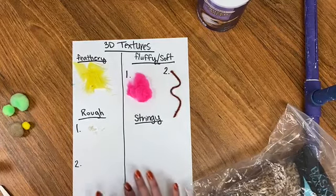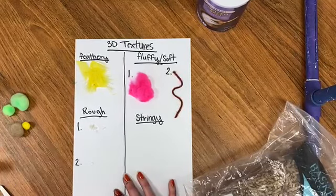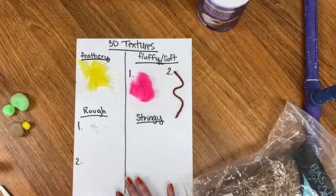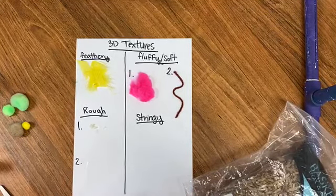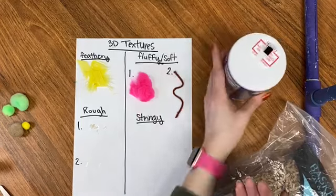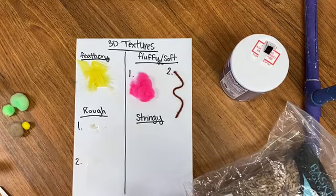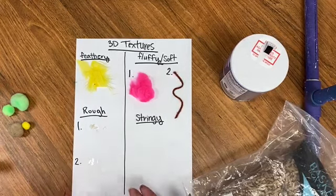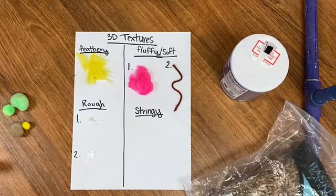The other option is to do some salt. So for salt, what I would do is a dot of glue and then rub my finger around. So it's kind of like a glue stick, but it's going to be a little bit stronger. And then you're just going to sprinkle some salt on top. So this is almost more like sandy or something that is really rough. It's gonna feel a bit like sandpaper.